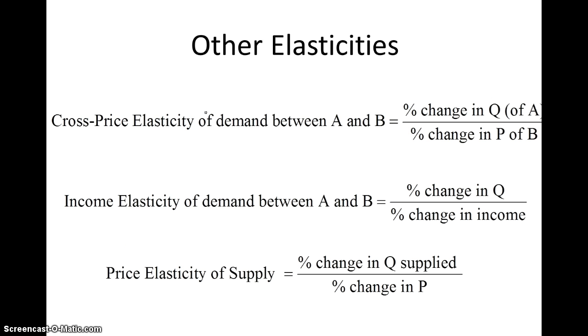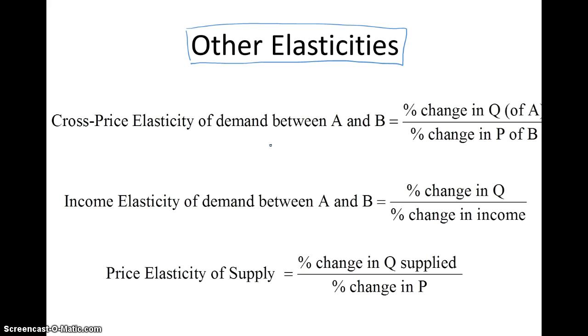And then to wrap things up here, I just want to highlight some key ideas about these other elasticities. So we've been talking solely about how quantity changes in response to price change of that good. Quantity can also change for other reasons. We know why demand curves shift. You can make more money, you can have changing preferences, that kind of thing. And so that's what's going on with these different elasticities.